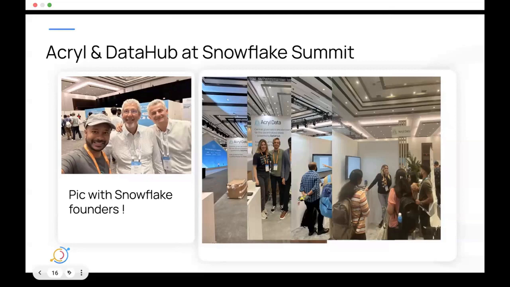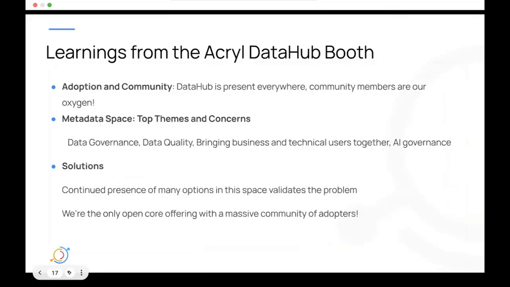We can go to the next slide. As we were retroing on what we learned and what we heard, the thing that took me by surprise, even though I kind of knew it, was this: it was Swaroop's second Snowflake Summit, so he really hit it home in terms of the difference he saw between last year and this year.